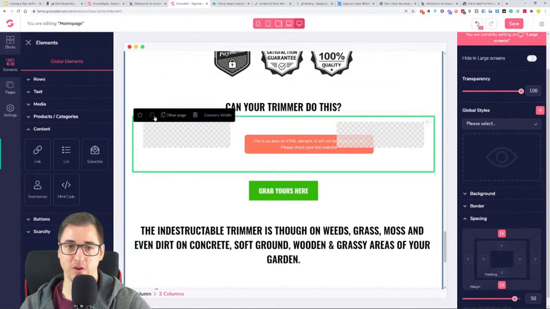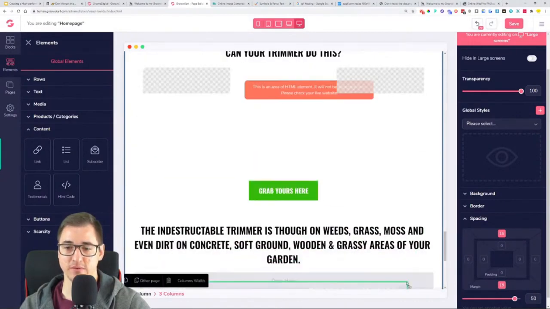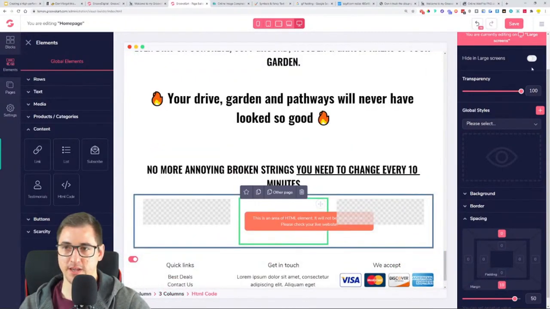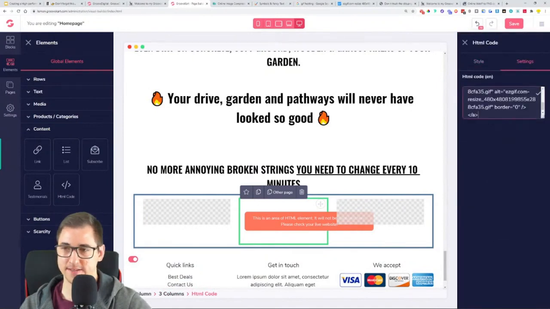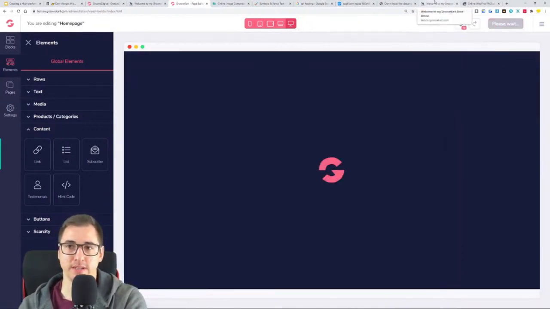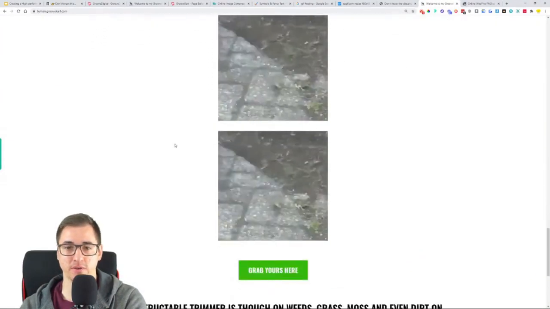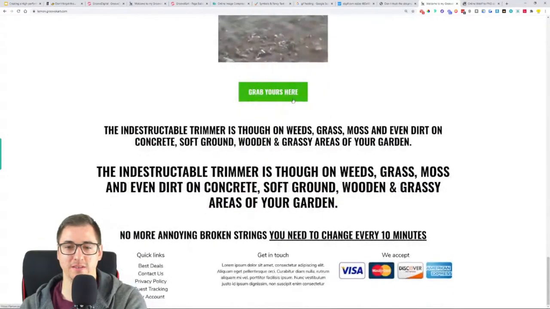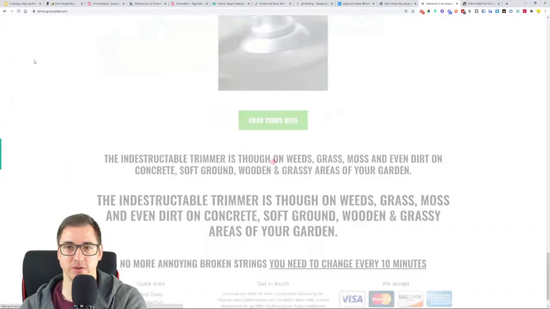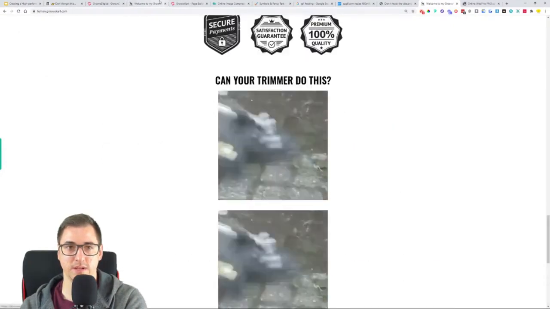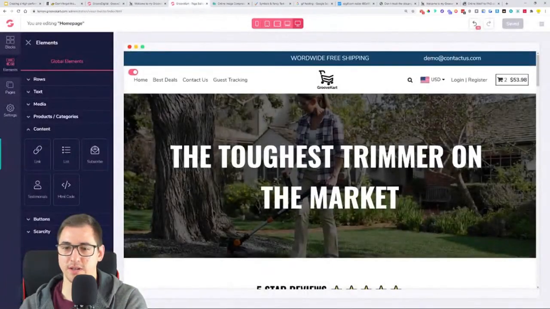We can just copy over this 3-column layout and pull it down. There we go. The HTML code we just changed in the settings. There we go. And make sure we save. Once we save, I will open the preview of the actual live page, which is lemon.groovekart.com. Here we have 2 of these. Not quite sure why. Let's refresh. Okay, so we'll just need to save one more time.